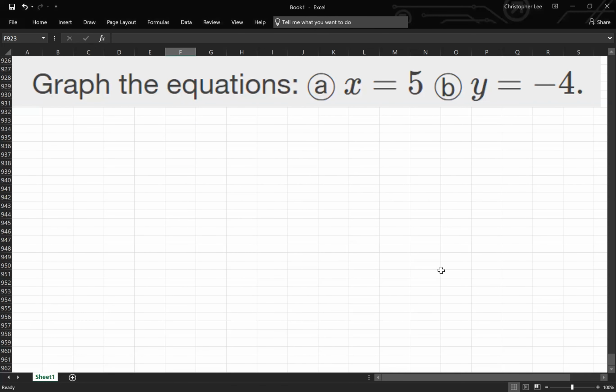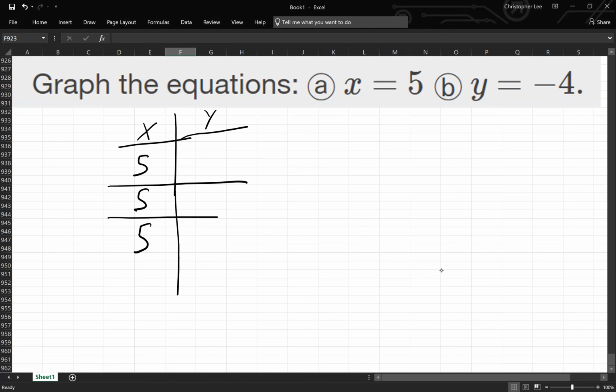So I have x is equal to 5, right? Same game as before. Let's make a table of values. I have my x, I have my y, right? X over here is what? 5, right? So I have 5, 5, 5. These are 5s, not s's. So y'all know it doesn't matter which y's we're gonna choose. Give me 3.